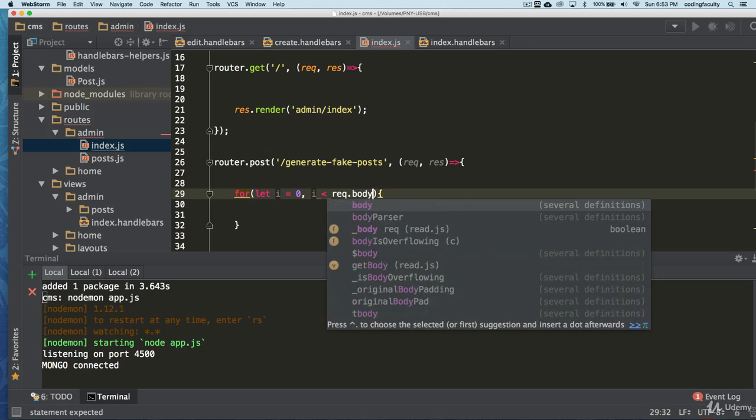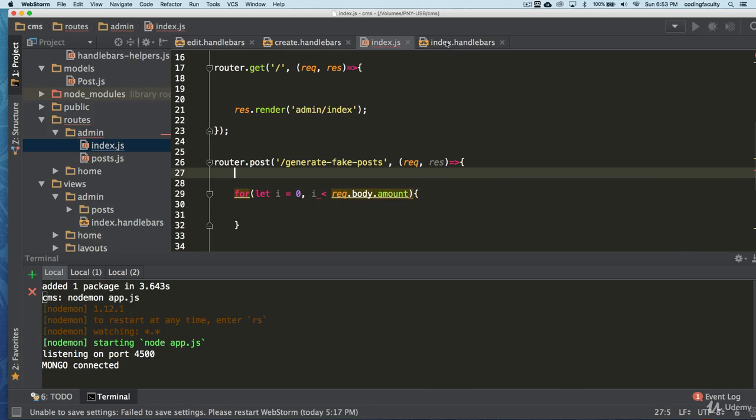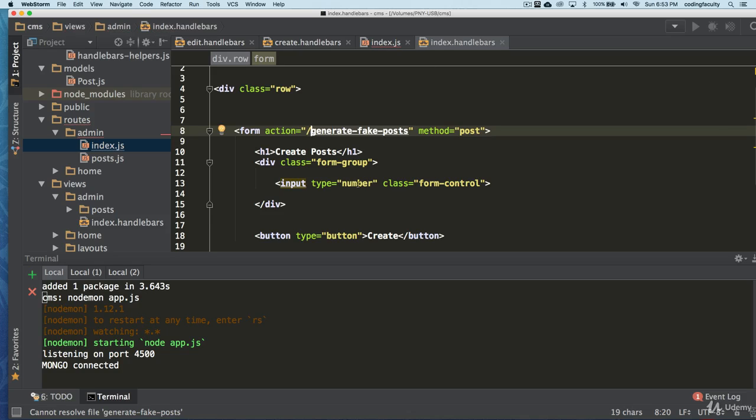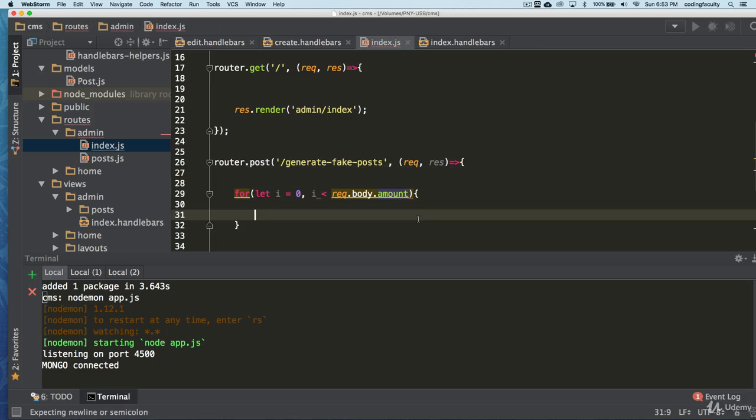If we wanted to, req.body.amount. So let's go back to our index and give it a name attribute with the value of amount. That way when we insert that, we can dynamically create this.